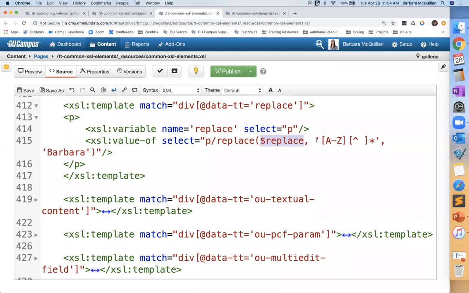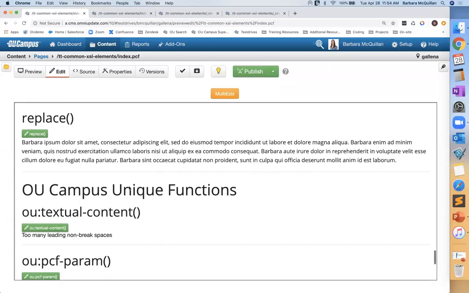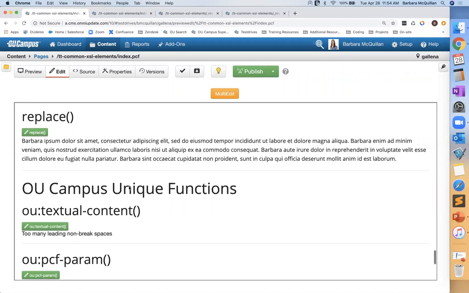And this is what I want it to look for. Look for any word that starts with a capital letter. And then continue looking at it until you hit a space and replace it with the word Barbara. So the beginning of every one of my sentences should have the word Barbara instead. So if we come back to our preview here, yep, every one of my sentences starts with my name. So nice, easy way to be able to get a little bit of additional fame and fortune right there by adding your name to the front of every sentence.